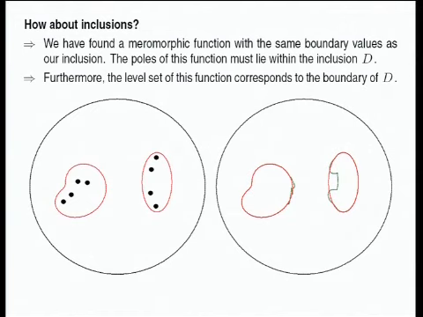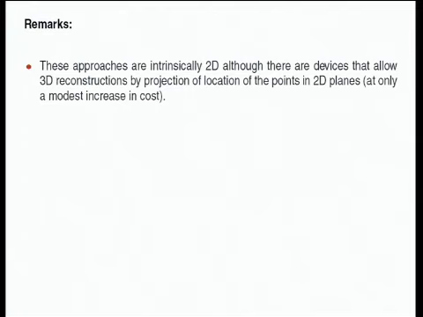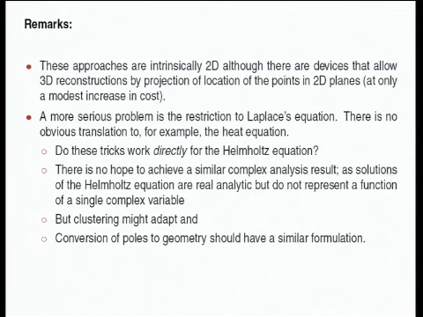However, there are lots of problems here that I've glossed over, okay? But I want to go on. So these are intrinsically 2D things. I'm in a complex plane. But you can use projections of 3D into the 2D slices, and you can do it 3 times, and then you can combine the algorithms to actually, at a fairly modest cost, do 3D reconstructions of my sources. Okay?